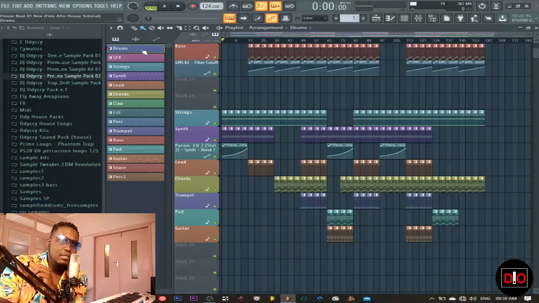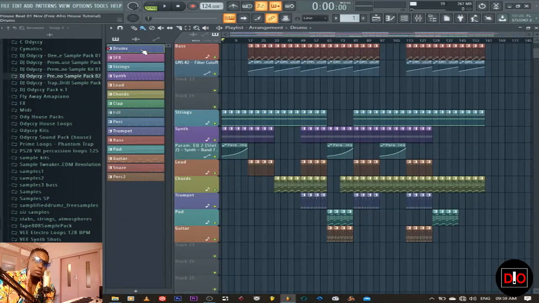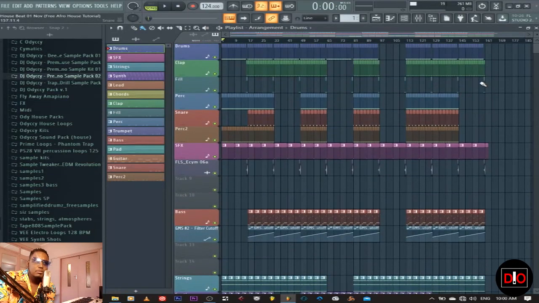The first thing I did: every time I make a beat, you know how every pattern comes through. I used the same way, and I haven't changed anything, because normally I would change. I know my bass comes second and I'll move it and put it somewhere, but now it's how the song came about. So it means I started with the drums. Let's go to the drums.